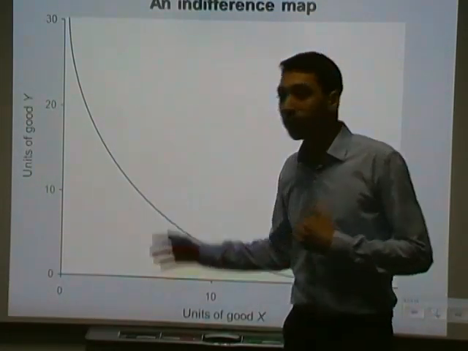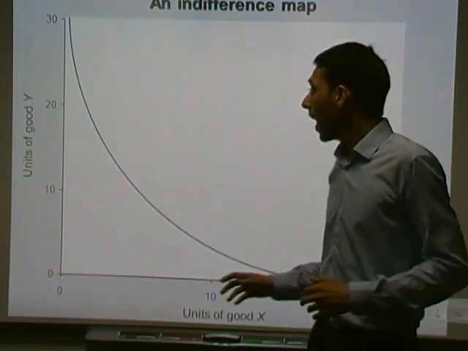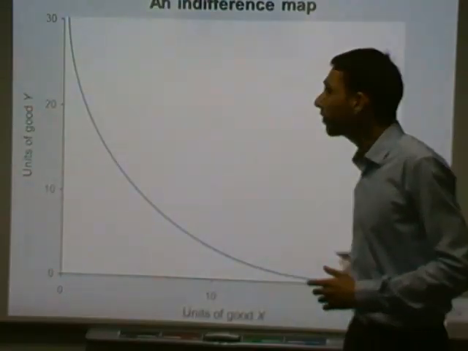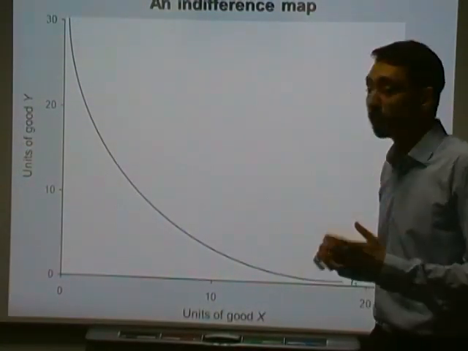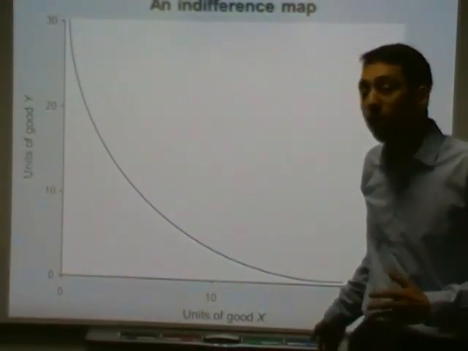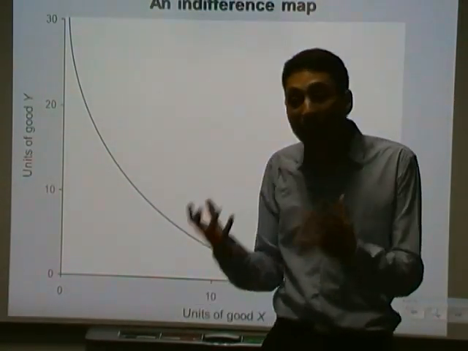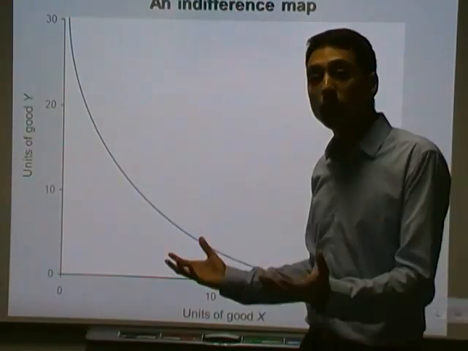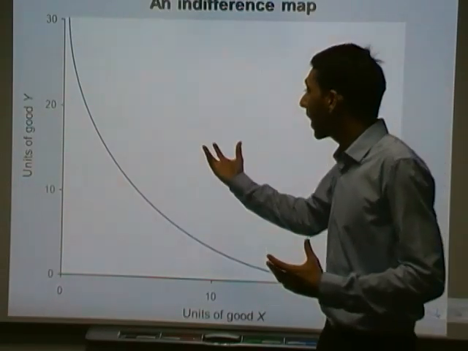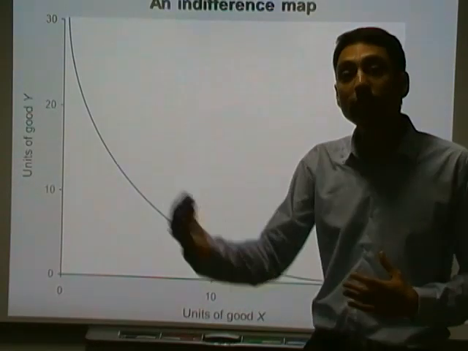Obviously this will be different for every individual, and so it depends on you yourself how your indifference curve will look. But a few things we are certain about, and that is that it will be downward sloping, because more is better. You like more of both the goods. So if you want to be at the same level of satisfaction, then if you are reducing one good, you have got to increase the other good.